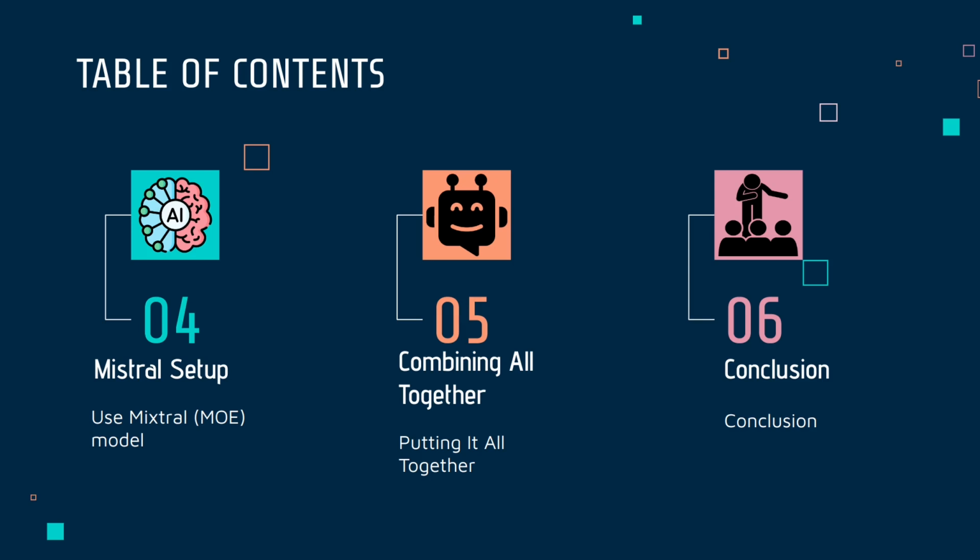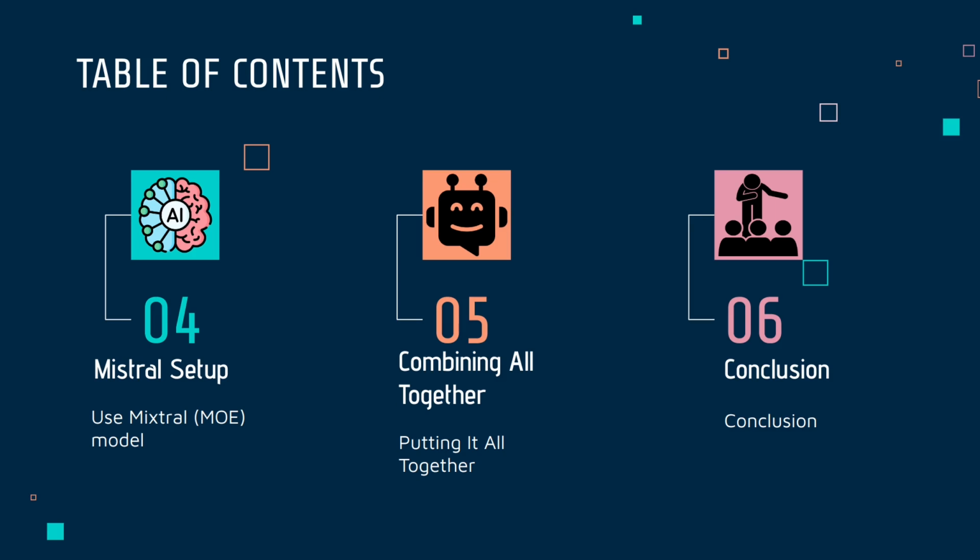So then number 5, you're going to look at combining everything together to create a final project, which is what you're going to be doing. So Mistral setup will get the Mistral API key, and you're going to look over the MOE, basically the mixture of experts. If you don't know what mixture of experts is, I'll explain briefly when we reach that point, but I'm really not going to go into depth.